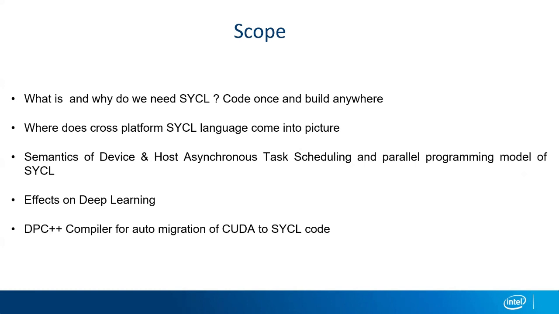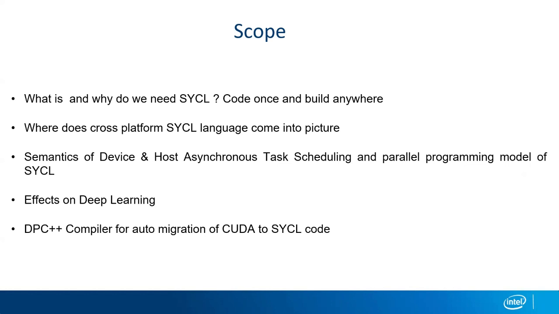Where does the cross-platform SYCL language come into the picture? In most deep learning, and not only deep learning, in most scientific computations as well as HPC, SYCL is almost comparable to the NVIDIA standards or the CUDA acceleration samples. And today we are going to understand a little bit about how the SYCL language can be used to leverage high-performance computing and build different kinds of kernels which can optimize the compute.